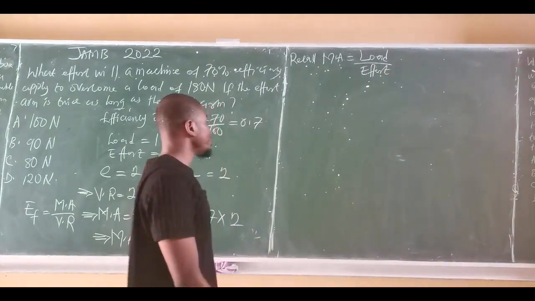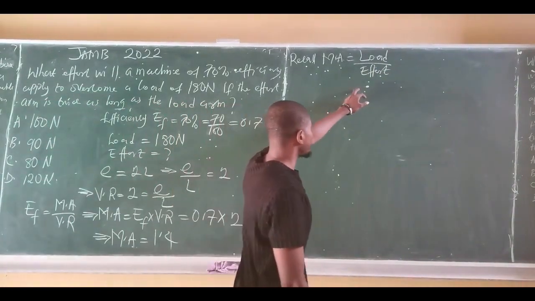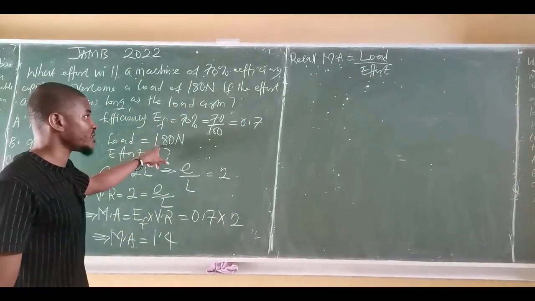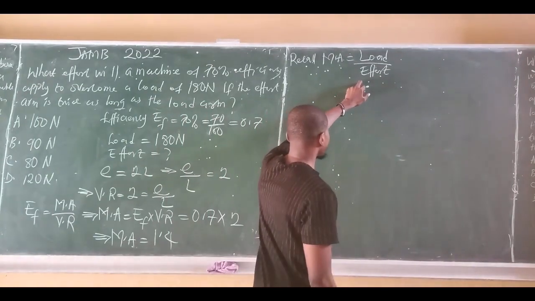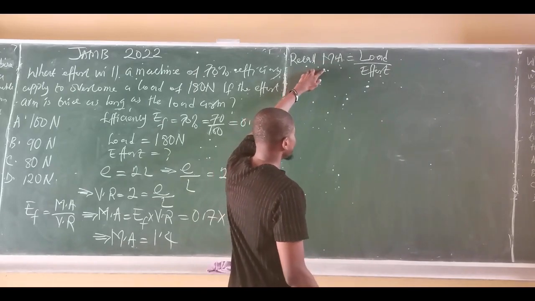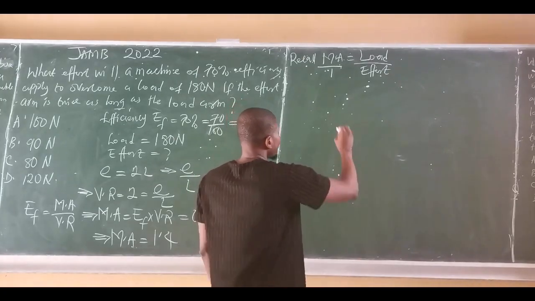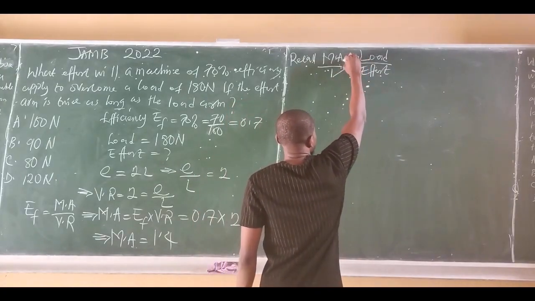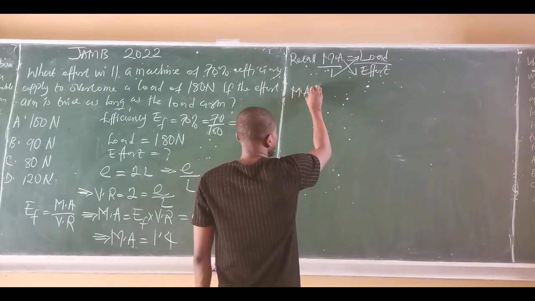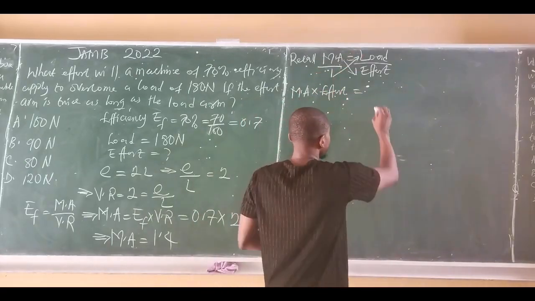Mechanical advantage is load all over effort, and the question is asking us what effort is needed. So we have to find the effort, and we were also given the load from the parameters obtained so far. We were given load as 180 newtons, so we can simply make effort the subject of the formula now that we know the value of mechanical advantage. So you simply cross multiply. M.A. also means M.A. divided by 1. So with this, it becomes very easy for us to cross multiply. I have 1 multiplying by the load, mechanical advantage multiplied by the effort. So this simply means that mechanical advantage multiplied by effort is equal to 1 multiplied by load, which still remains load.